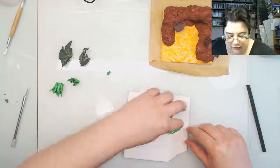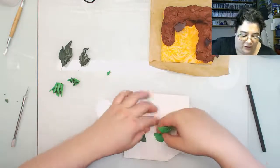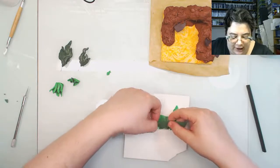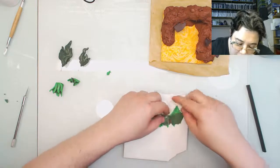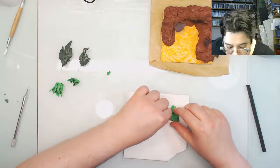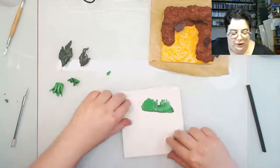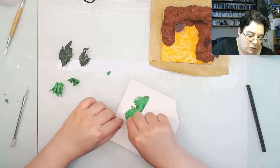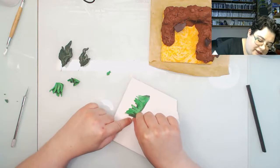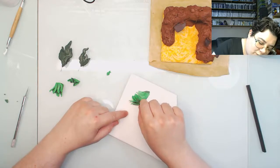It is fiddly making this grass thing, but you can make lots of individual sticks and put them together, but I find this is more secure. We're going to try and lay them on top of each other and line them all up. Helps if I don't do that. Like so. Lined up. Then we're going to roll it up. And you're only pinching the bit that you haven't cut. You're going to let the rest of these leaves fall as they will.